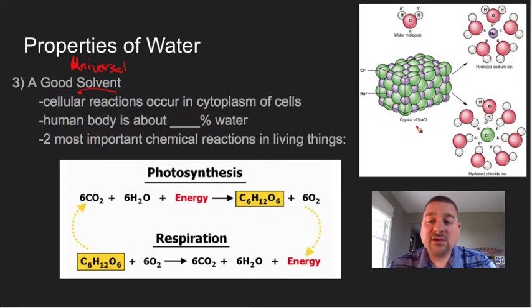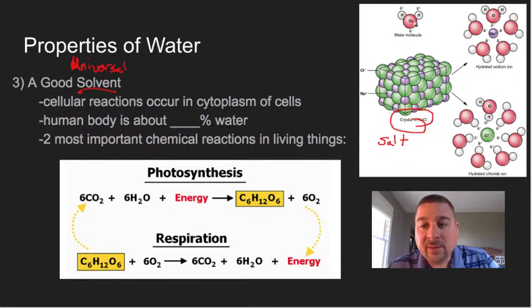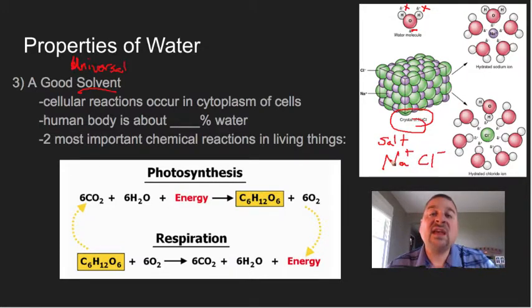Over here is a crystal of sodium chloride, or table salt. What happens when you dissolve salt in water? Here's our water molecule. Remember, the oxygen side is slightly negative, and the hydrogen sides are slightly positive up here. Salt is an ionic compound, Na+ and Cl-, that are stuck together because of their charges. Electrons have transferred, they have a charge, and now they stick together. When you put them in water, look what happens.